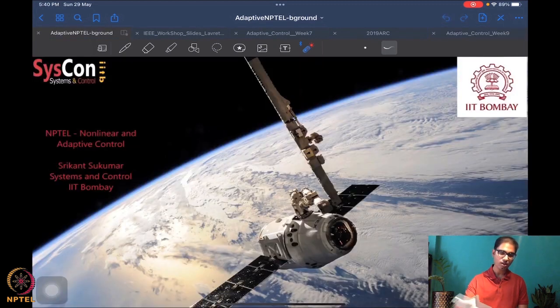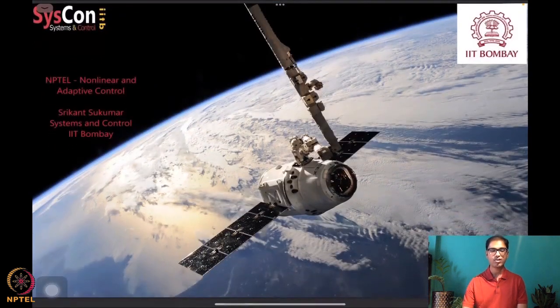Yeah. So anyway, what we did in this set of lectures today is that we looked at the extended matching design method, right? And what the extended matching design method does is to reduce the number of parameters that you're trying to estimate. So you still have just one estimate for one parameter or one set of parameters. So you do not have a larger number of estimates than the number of parameters. The problem we see that we end up with is that you find higher derivatives of the update law, which may or may not be convenient in implementation because of noise issues, etc.